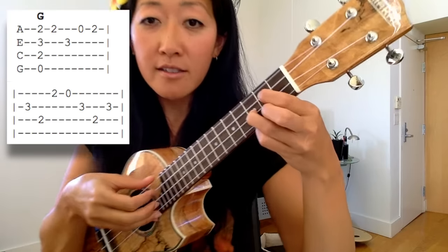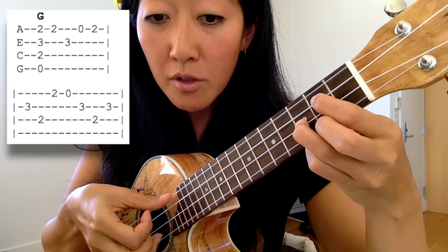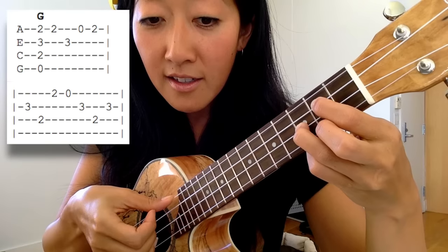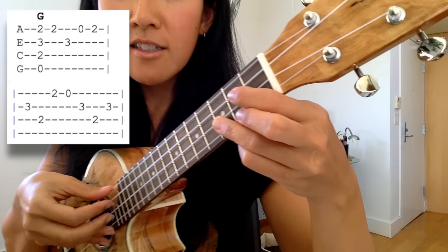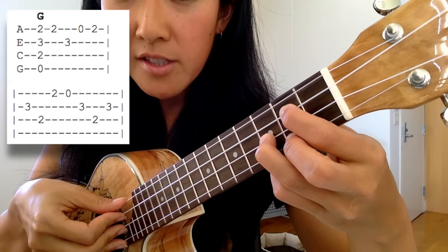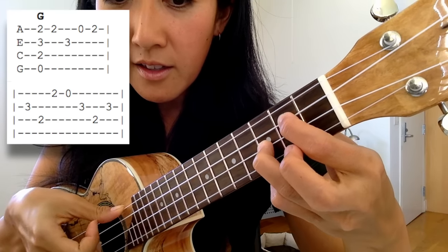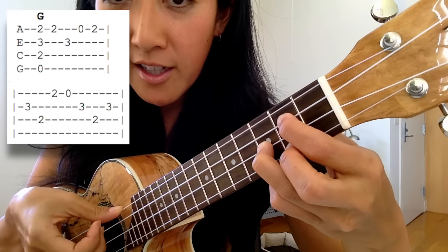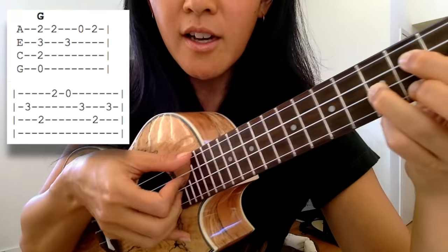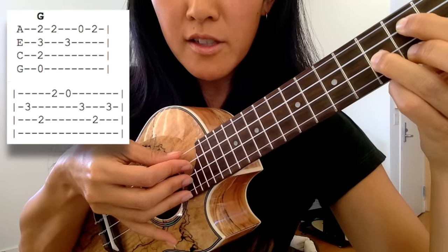Now let's look at our second measure. We'll read it slowly. I'll get a little closer. We'll go 3, 2, 2, open, 3, 2, 3. All right, now left hand nice and close. Still in the G shape. Okay, just the second measure. We go 3, 2, 2, lift up, open, 3, 2, 3. Right, you hardly move from the G chord shape. Now let's look at the right hand. We got three fingers going on, and there's quite a bit of movement, so we'll go slow.